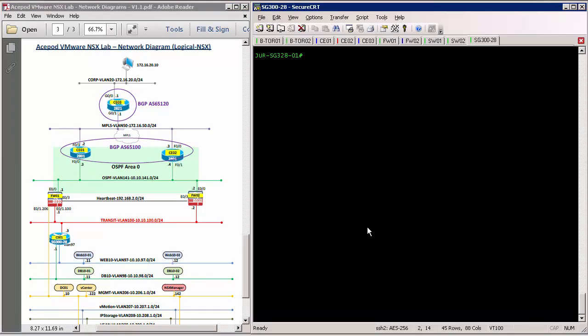I've logged into the layer 3 switch. So firstly, we will add VLAN 100. Then we will configure the SVI.